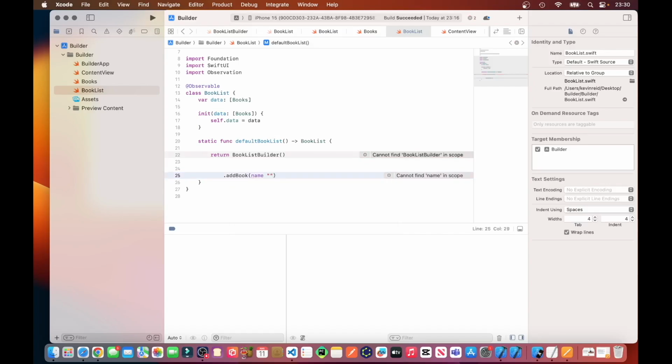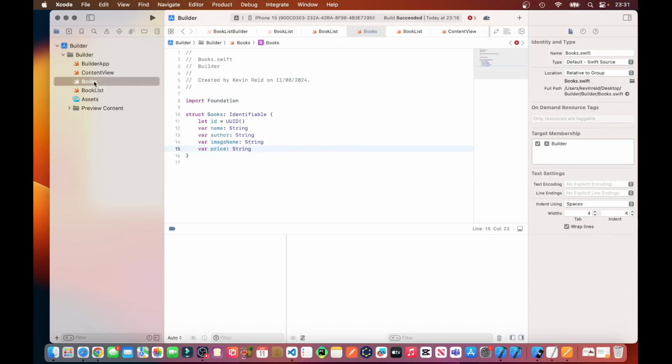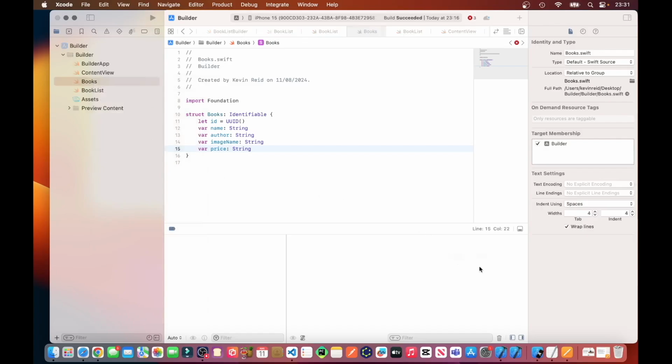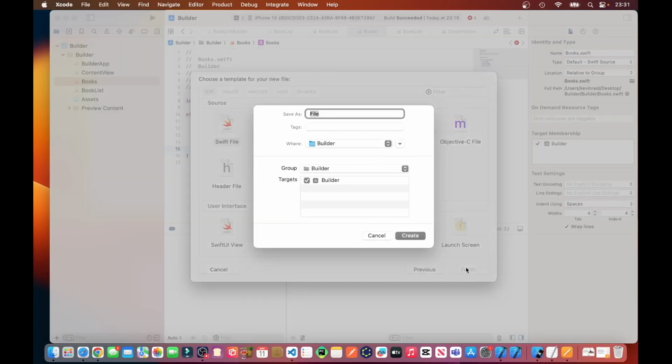So that doesn't exist either, so I think the best thing to do is to create our book list builder class first. So let's create another class named BookListBuilder.